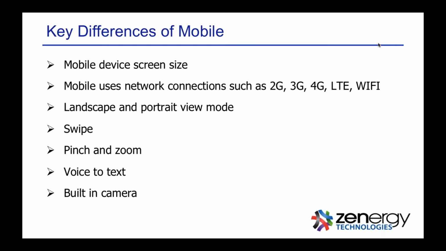And then, of course, the built-in camera. A lot of the native app that you have will actually incorporate this feature. For example, if you're on your banking app, now you can actually deposit a check by just taking a picture of this check. Another example of it is there's a lot of app out there that basically do barcode scanning. So what you can do is you can use your camera to actually access the barcode, and for example, for inventory management or any of that stuff, it uses that feature. And again, that uses the camera feature. That's unique to mobile. It's not unique to desktop.